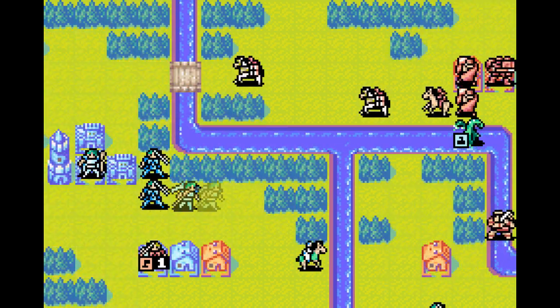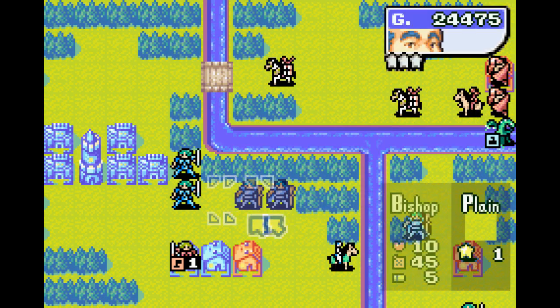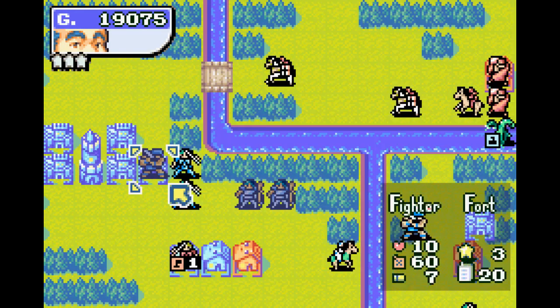We have bishops in place to intercept Marcus's forces. We just need to make sure they're secured, so we'll build a couple of units to prevent the enemy from running around and attacking them.